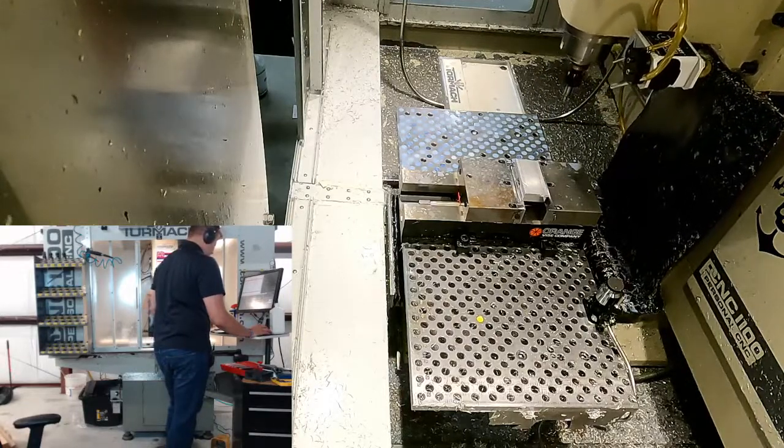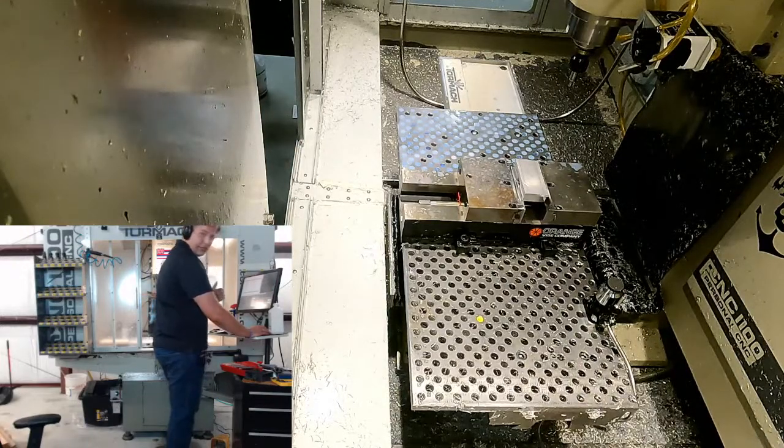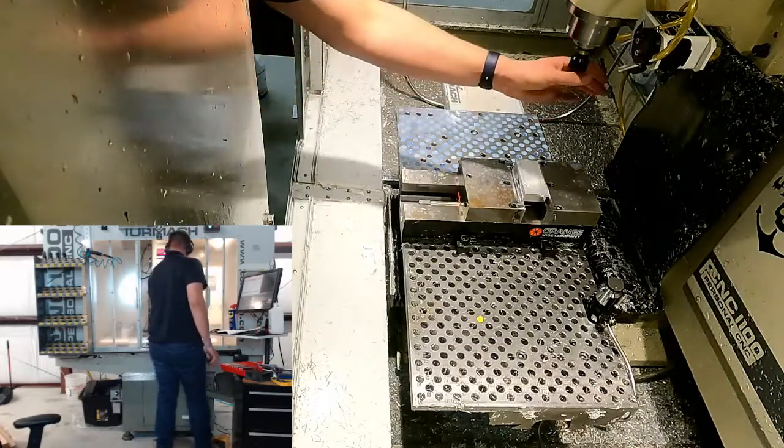I'm actually going to hit feed hold here and set this as G30. Because for some reason when I hit G30 it moves the table and I don't want it to do that. I just want it to move the spindle up. We got our X and Y located.